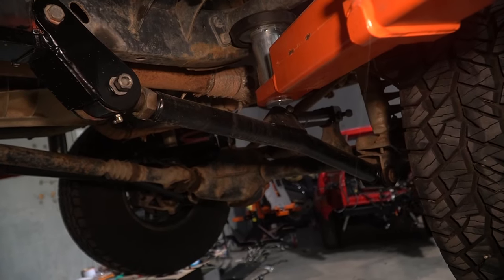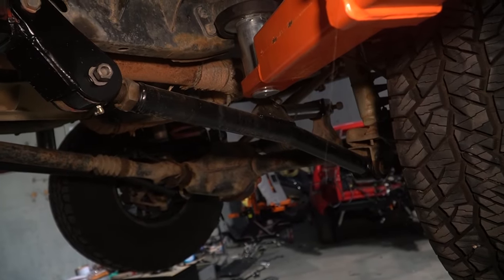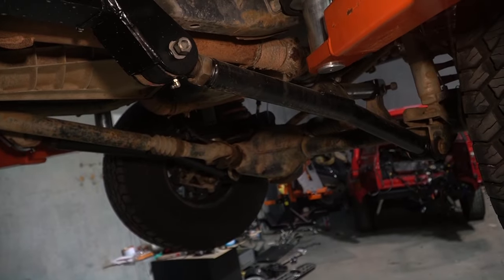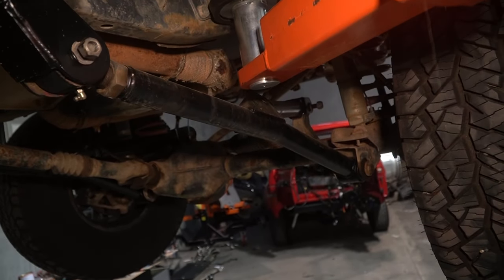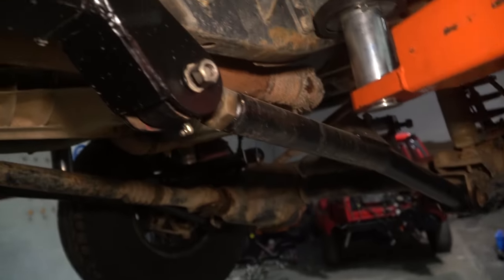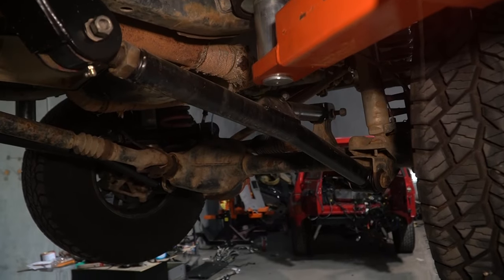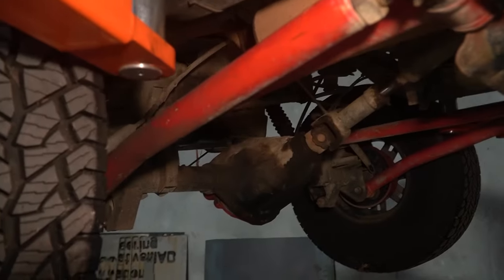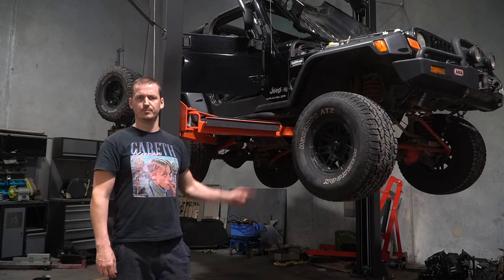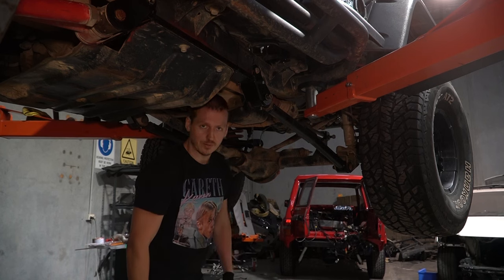Maybe it's easier to see like this. Now, the geometry of these, I think, is all set wrong because the thing handles like shit. But I'm assuming most of it came from those wheel bearings. Anyway, these front ones were done a while ago. They were done really nicely, but then someone came along and painted them with a brush. Why? So I'm going to go through and undo all that nonsense, and then get these ones at the rear to the same standard as the ones at the front. So the first step is, pull everything out. And then while I'm doing that, hope that the whole car doesn't fall on my head.